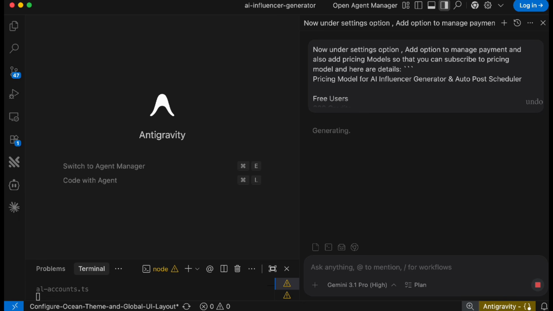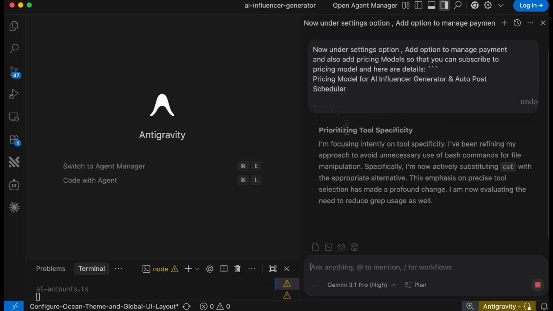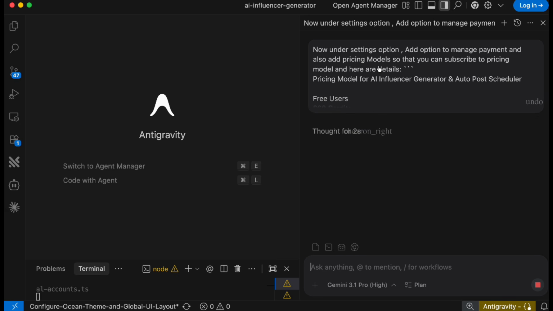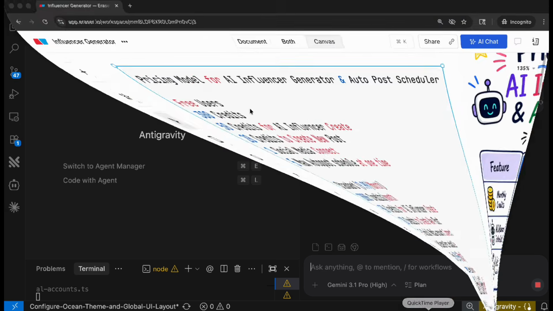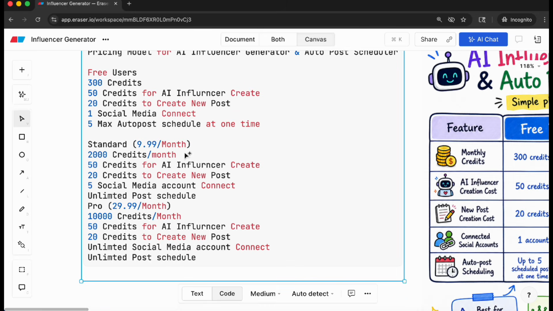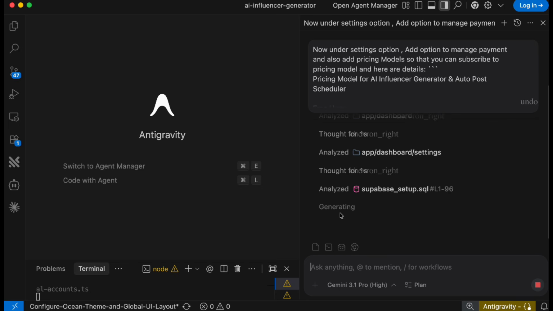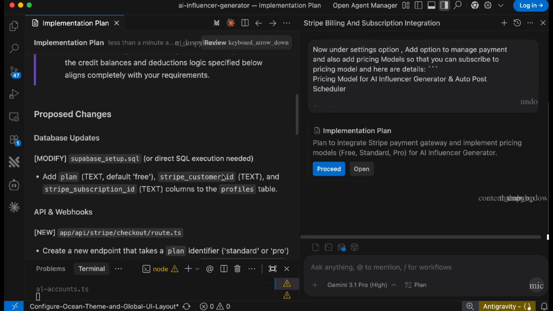Now with all this basic detail, the AI agent will come with the implementation plan to implement it. The interesting thing about this is that we gave the proper pricing model, so the AI will automatically understand, and wherever required it will update the credit deduction as well, because in both places we have this logic written to deduct the credits, but it will also fix it if it is missing from somewhere. And now we have the implementation plan.